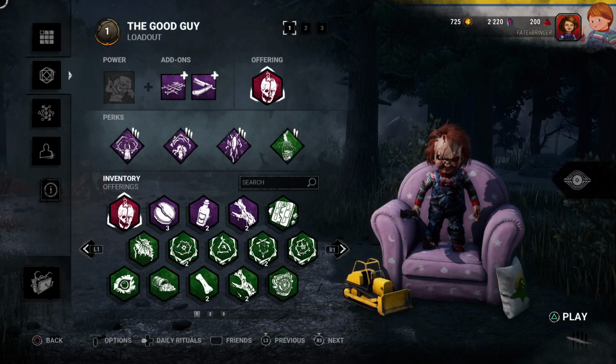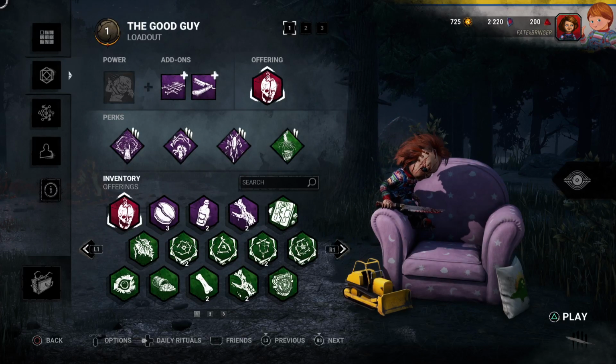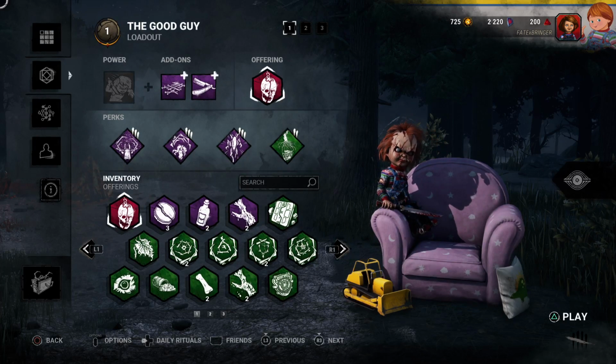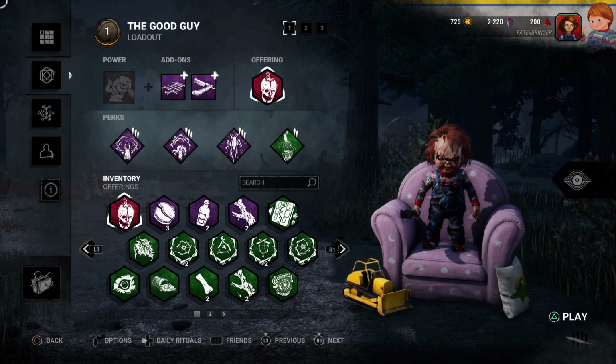It's Codebreaker Gaming back with another Dead by Daylight playthrough. And in tonight's video playthrough, we're going to be playing as a newly released licensed killer, the Lakeshore Strangler, aka none other than Chucky, the killer good guy doll from the Child's Play horror movie franchise. But before we get into this gameplay, let's run over the perks, the add-ons, and the offering I've selected for this build and give you a brief explanation on what you can expect if you decide to use it.